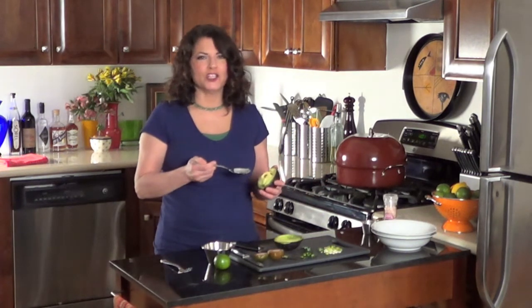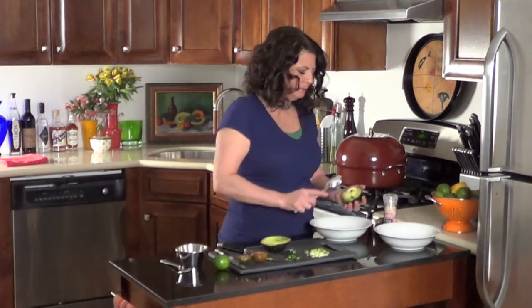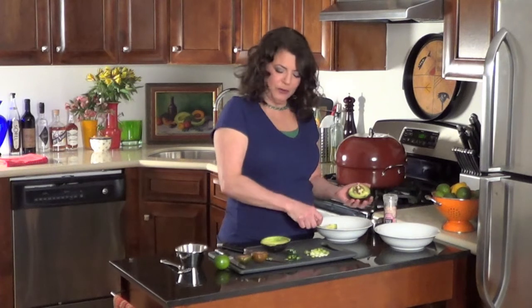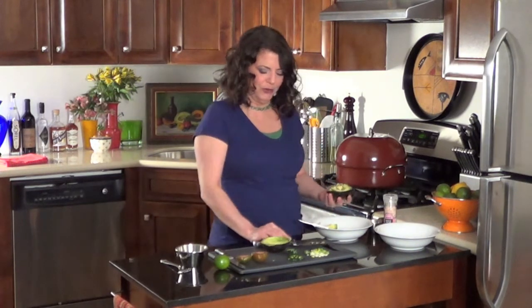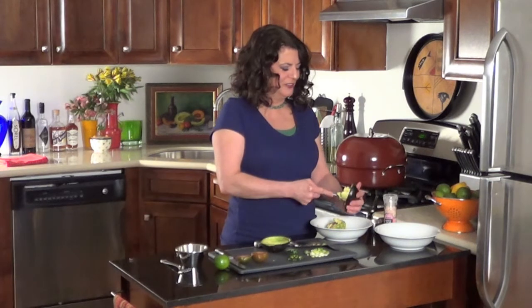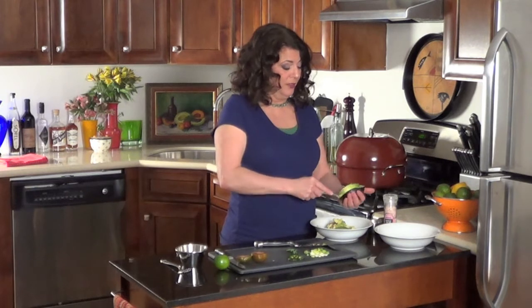Mmm, delicious. I should change my spoon, but since I'm cooking for myself in here, I'm not. So what we're going to do is scoop out all this delicious avocado — the avocado meat. I'm going to remove the pit using our knife skills. We're having a little stubbornness here. This is a cooking show, but it still happens in the kitchen and it's not always perfect. You're going to have to deal with what you deal with — you might as well see what it looks like when you don't have perfection. When you're dealing with food, there are so many variables all the time.